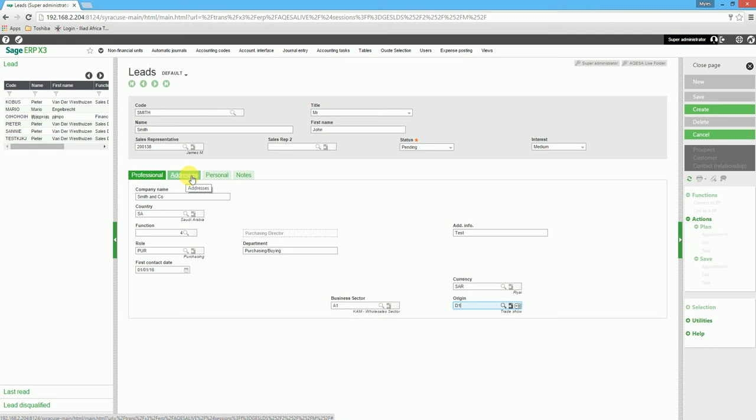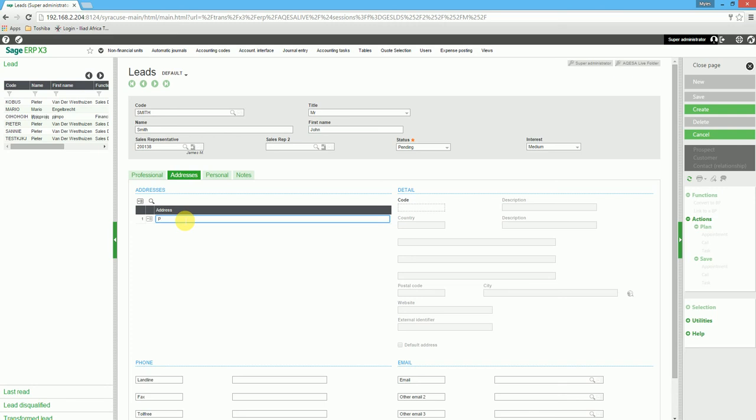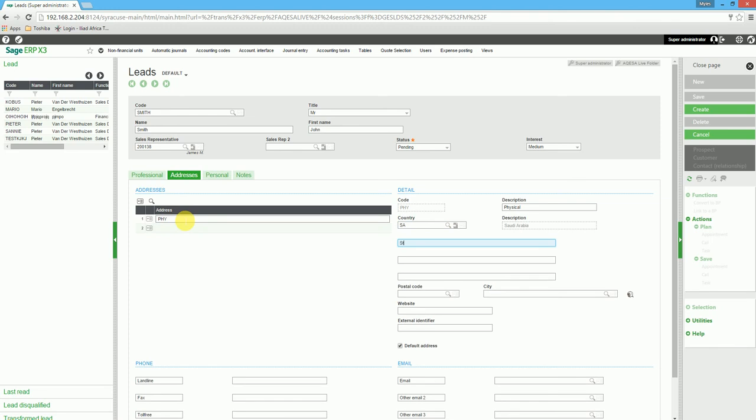We then navigate to the Addresses tab to enter the address of the lead. We enter the description of the address, select the country, we can enter the street, suburb, or town, and postal code and city if you have this.